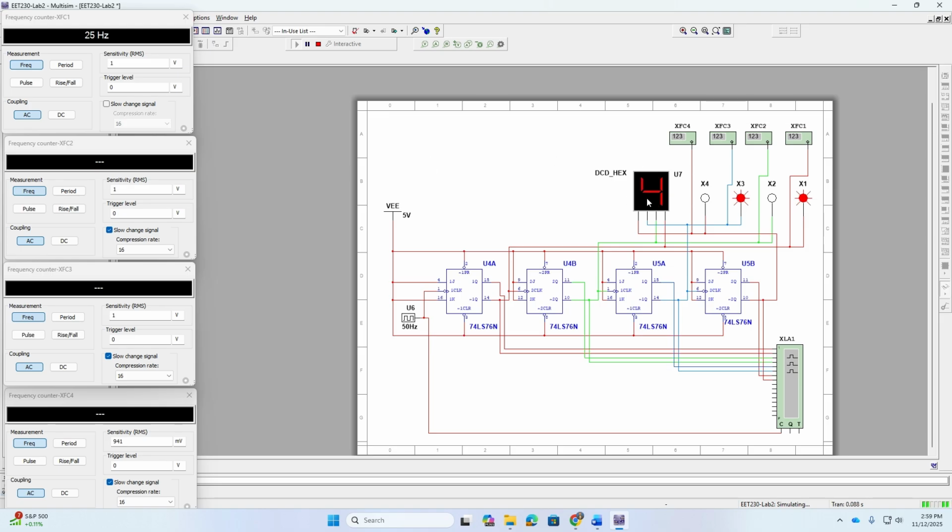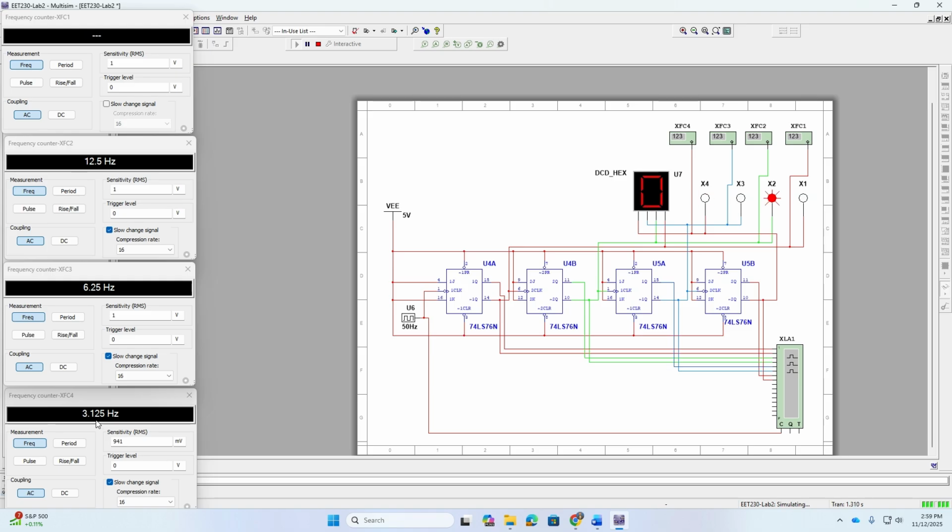Okay, now you can see the numbers moving up slowly. But again, go ahead and look at the side of the frequency counter. You can see the frequency changing, again, starting off with 25 hertz, which is half of 50, and then divide that by half is 12.5, divide that by half is 6.25, and divide that by half is 3.125.